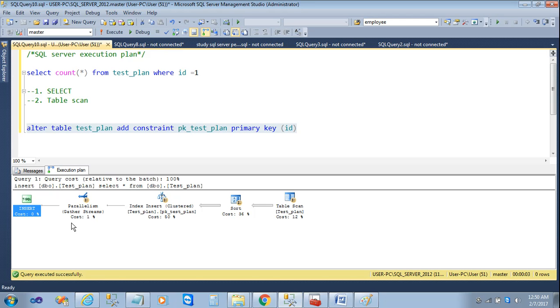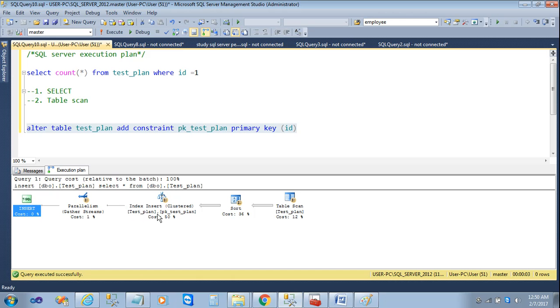Parallelism minimizes the time but not the cost. The cost is the same. It has achieved all the tasks within a small amount of time, and afterward the last is insert. It is an insert statement for inserting records into the index.